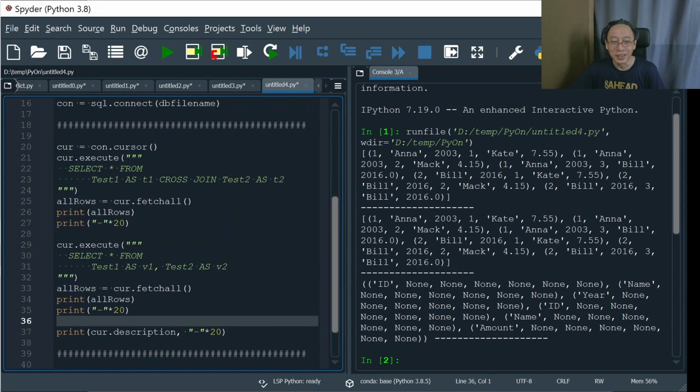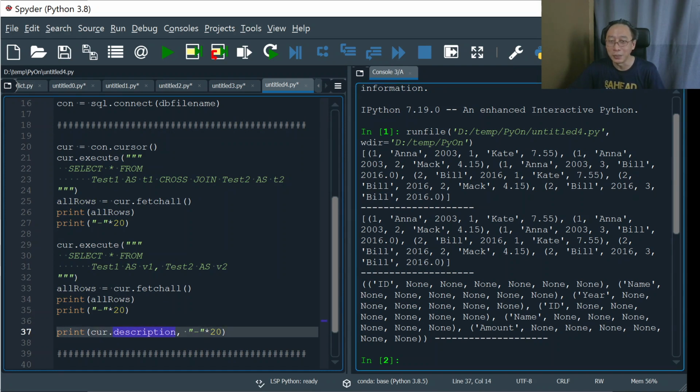And because we didn't erase our cursor.description, we end up seeing that as well. This description will refer to the most recent select operation. So we get ID, name, and year, and then ID, name, and amount. Obviously ID, name, and amount came from the second table, V2.